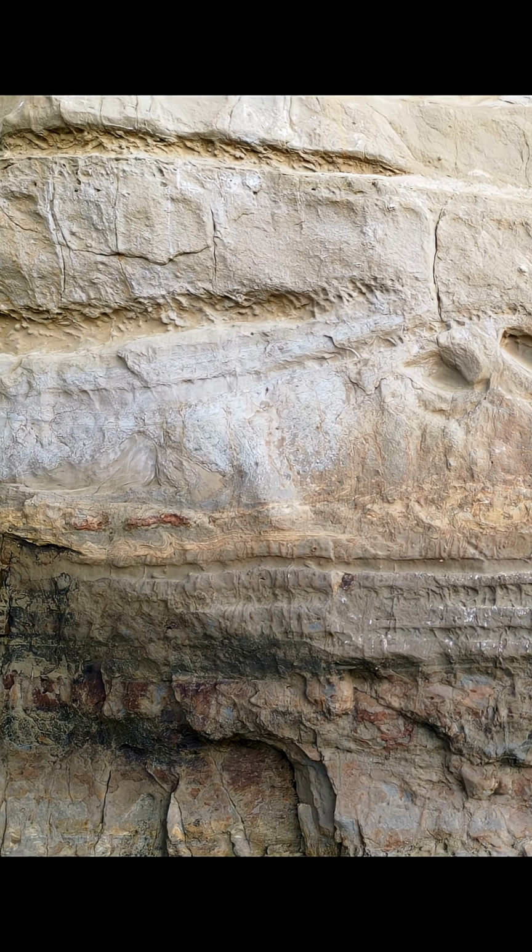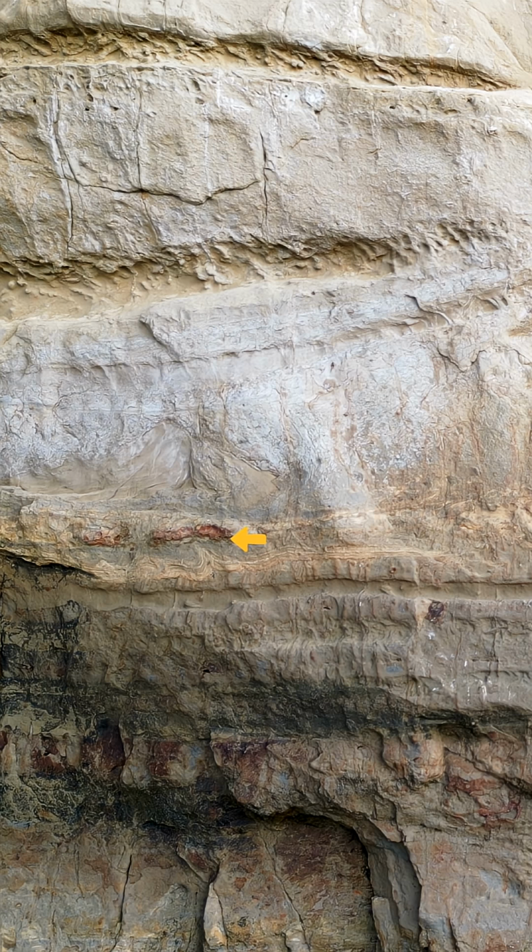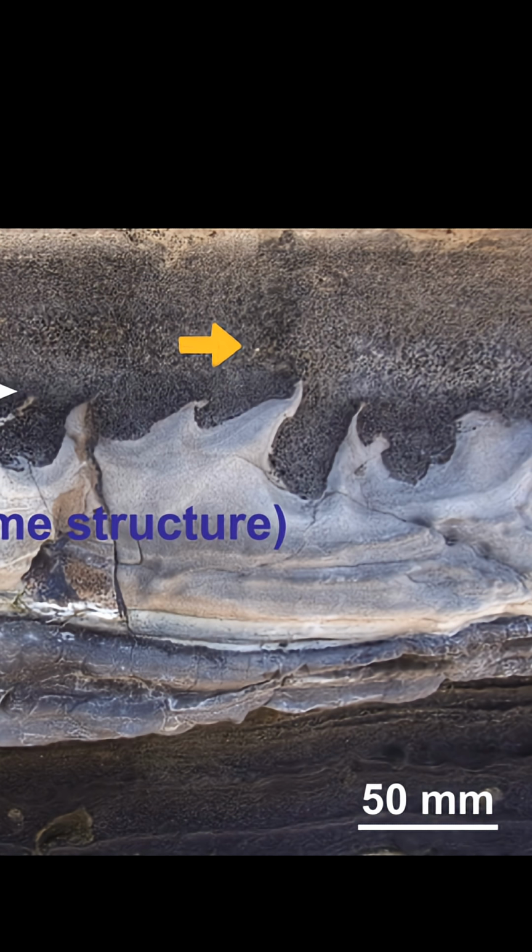Well, if you look at this example, below it you can find smaller flames pushed in the opposite direction. This indicates chaotic currents during deposition. So while the flame is forming, if the current direction reverses, then the crest will be pushed back the other way, creating a squiggly crest that looks like a flame.